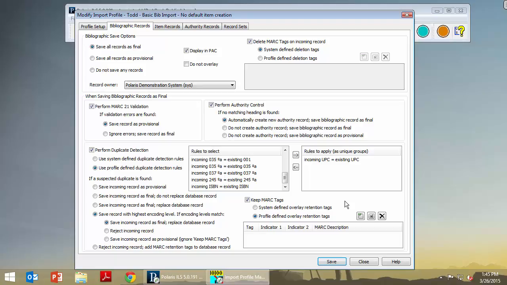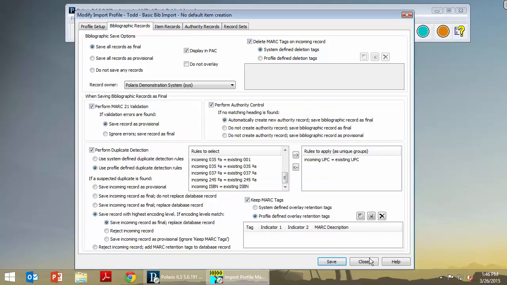So you can still use Unbroken as a basis for your acquisitions order. But the bib record, the underlying bib record, is now the full record that you already had. So it's kind of the best of both worlds. So if anything, and again, when you get your training, you'll go into this screen and these options in much, much greater detail. Hopefully this gives you a sense of, if your head's not spinning, or even if your head is spinning, all the flexibility and power that you will have.